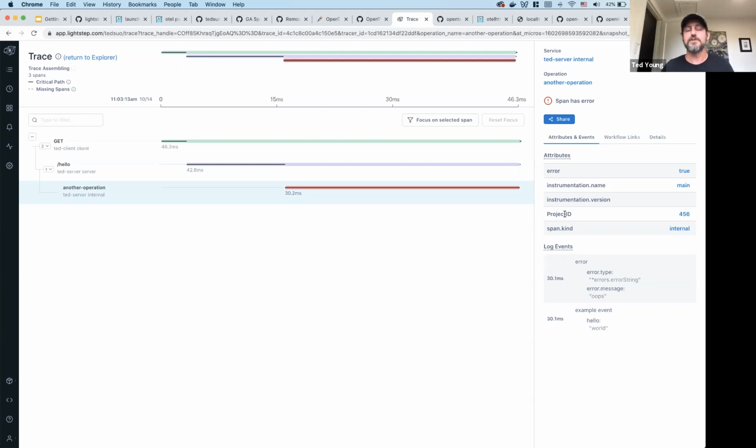So I don't think you should depend on something like baggage for application-critical features right now. You should only do it for observability. That's my current take on baggage. I do think it can be expanded into other really interesting domains like A/B testing and security and authentication, but that's the next version. That's not where we're at yet. But I did want to show you all that baggage does in fact work.